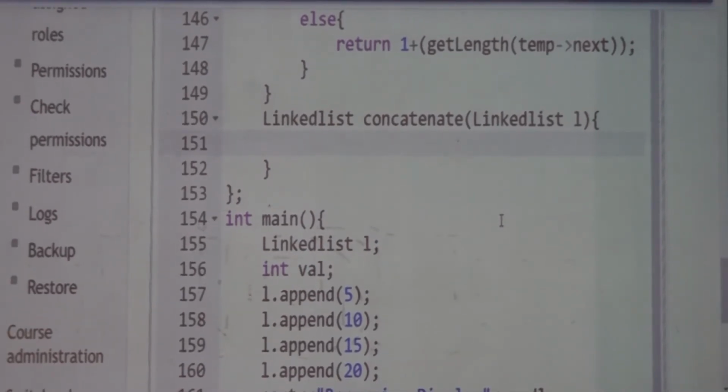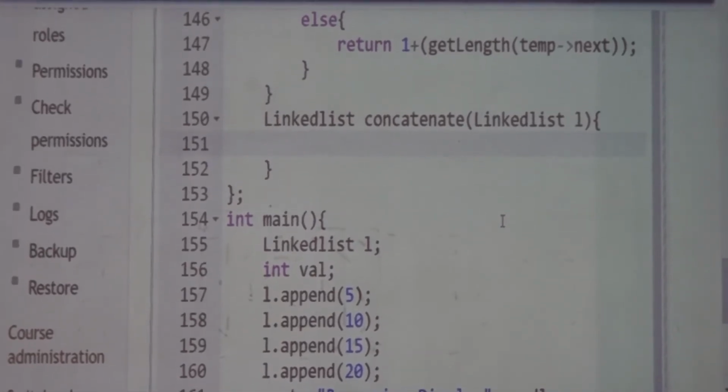We have HPTR. If we say HPTR, whose HPTR are we talking about? The first linked list, on which concatenate is called. Compare it with L1 dot concatenate L2: when I say HPTR, it is referring to the HPTR of L1, isn't it? The method is called on L1 with L2 as a parameter. It's not that difficult. When I refer to variables by their name only, I am obviously referring to the variables of the object on which the method is called, that is L1 in this case.